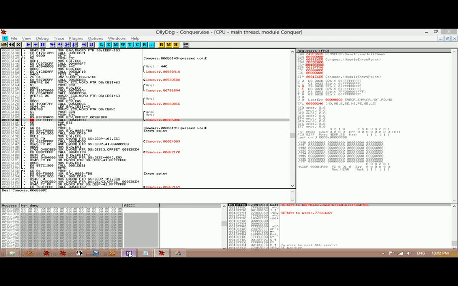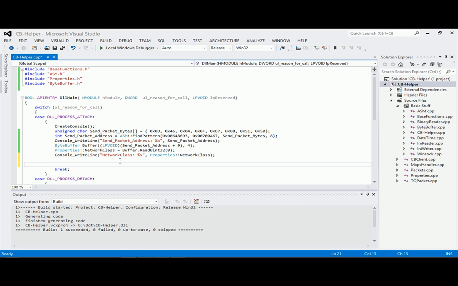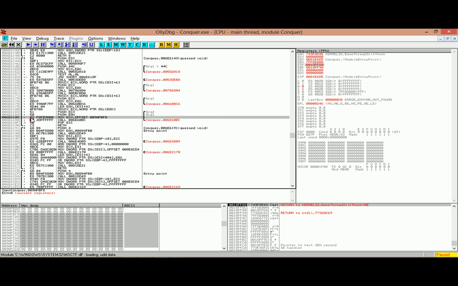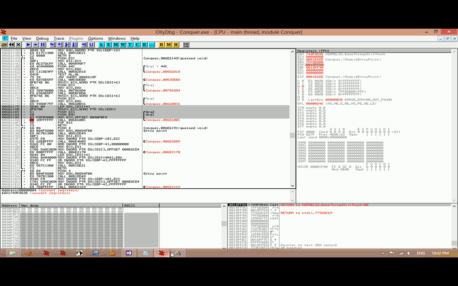Now I made it a little bit easy in the program. We added 9 bytes starting from this address here to read this address here. Now we need to add another 4 bytes to the 9, which will give us 13 bytes, and the E8 for the call instruction, that's 14 bytes. So 14 bytes, and then we can read these 4 bytes starting from this address.